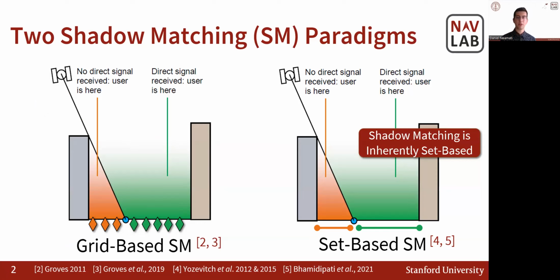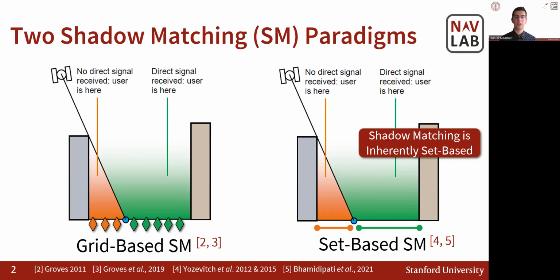The key idea is that you lay a grid over the city, and then online you evaluate grid points in your vicinity, and you determine if those grid points are in the shadow or not in the shadow. So in this case on the left, the orange grid cells are in the shadow, the green grid cells are not in the shadow. In contrast, we can encode the inherent set-based nature of shadow matching if we use set-based shadow matching. So here we compute the shadow itself. We compute the orange shadow as the set that represents the shadow. And here, anywhere in that set, we are in the shadow, or in the green set, anywhere we're not in the shadow. So in this case, we encode exactly the set-based nature itself.